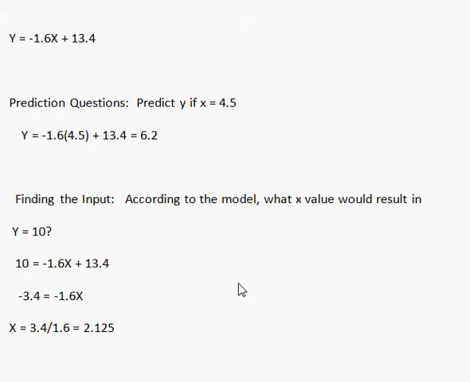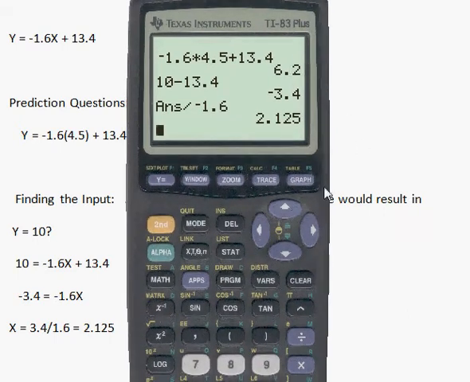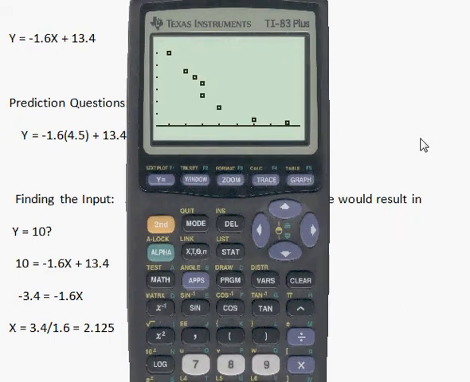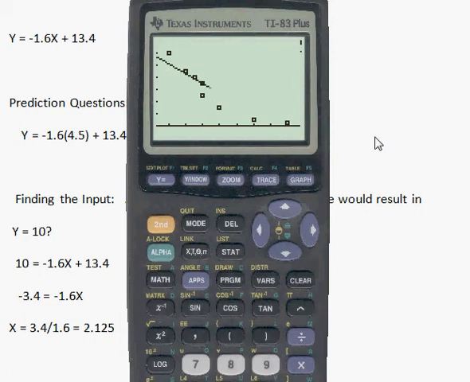Okay, so that's basically it. I guess one last thing I'll show you. Usually I ask you to graph the equation as well. So we have our graph, our scatter plot there, which you just plot the points. And we can add our line. We're just graphing a straight line, which isn't too hard to do by hand, but on the calculator I can hit y equals and put in negative 1.6x plus 13.4, and I can see my line and my data together. Alright, so that's my quick introduction to linear regression video.